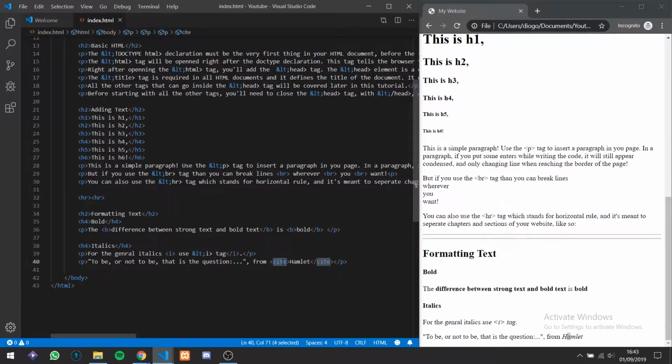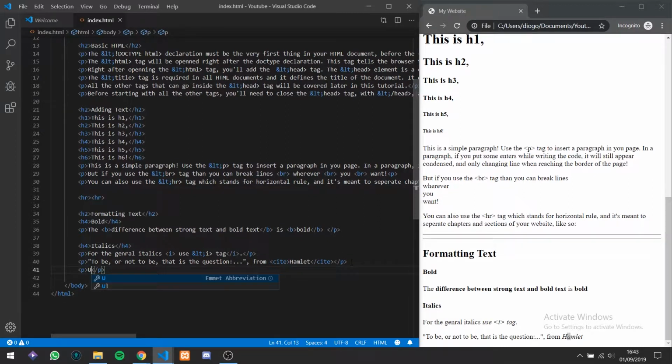When the browser or the search engine is going through your page, it will know that your web page cites Hamlet. Now let's continue, and to emphasize text, you can, instead of using the I tag, use the EM tag.